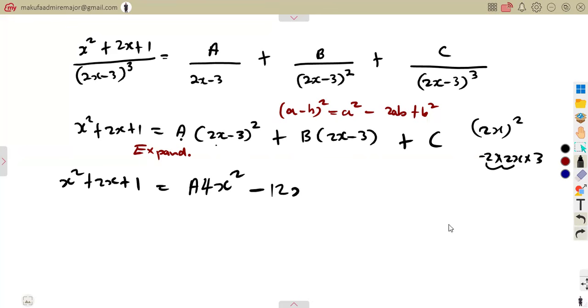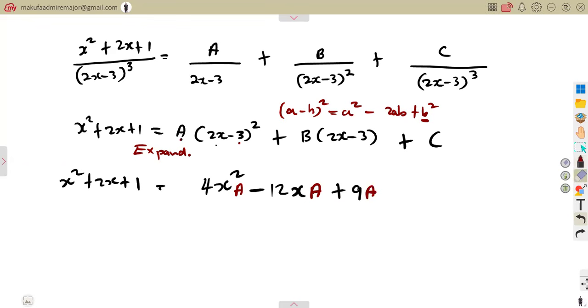Guys, let me just do this. The first one, it was 4x squared. You multiply by a. This one, it's minus 12x. You multiply by a. All right, so the last term is b squared, that is 3 squared, which is 9. So 9, you also multiply by this a. So you expand by a each and every term. So that is it, guys. Let's expand b here. So it's going to be 2xb and minus 3, that's minus 3b plus c.